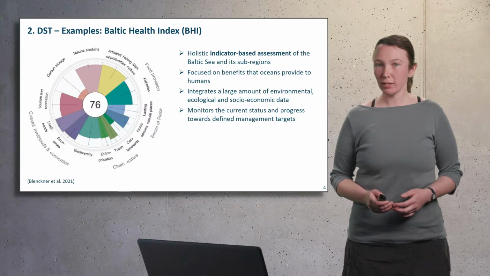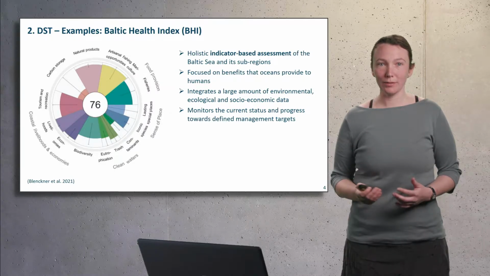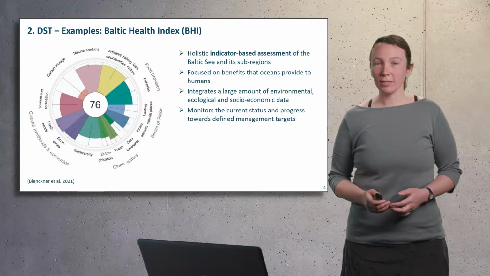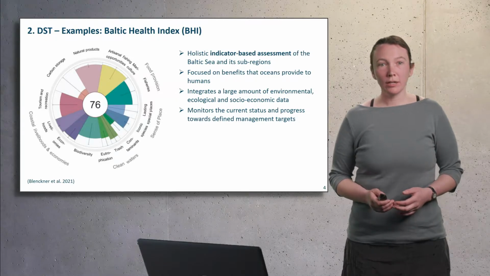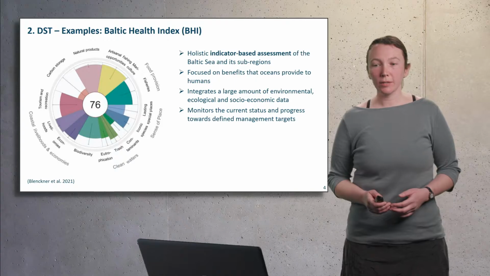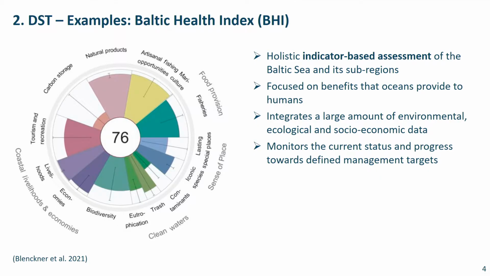This is a holistic indicator-based tool that assesses the health of the Baltic Sea and its subsystems. It focuses on the benefits that oceans provide to humans. So it's not only an environmental assessment, but it looks at different goals, for example, tourism and recreation, carbon storage, and fisheries. And with this, it integrates a large amount of environmental, but also socioeconomic data.